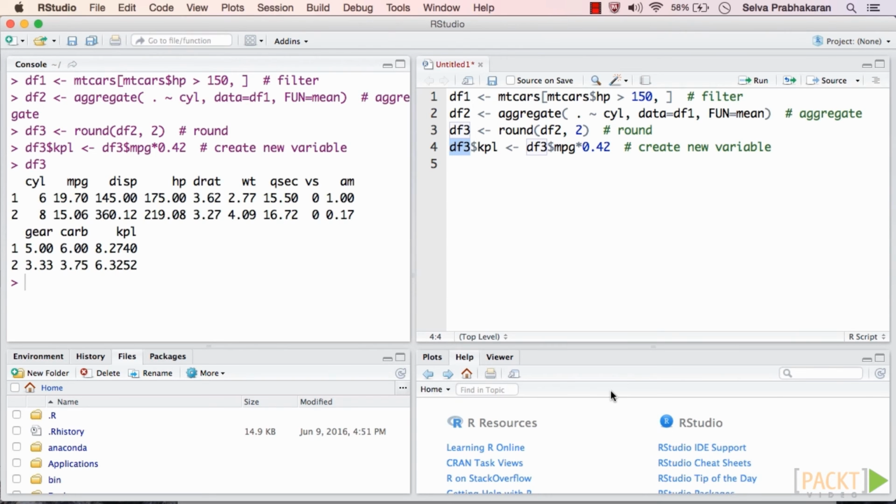In this code, we're doing 4 steps on the mtcars dataset before arriving at the final output. They are filtering, aggregating, rounding, and finally creating a new variable. By doing this, we have created 3 additional intermediate dataframes. What happens if we combine a couple of the steps? It would look something like this.